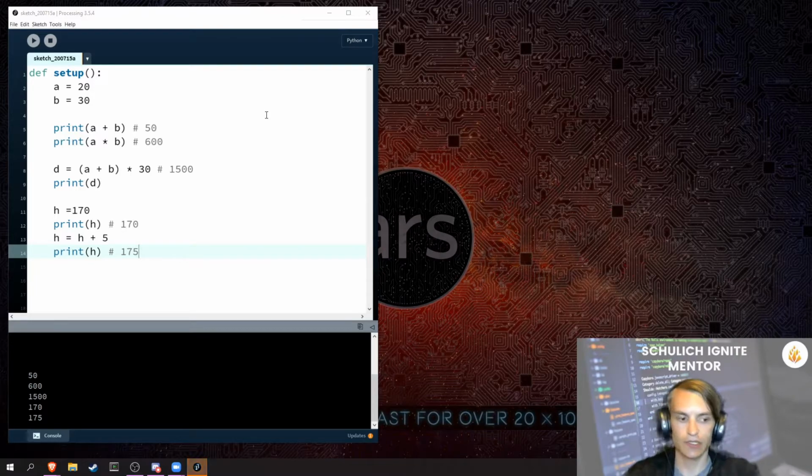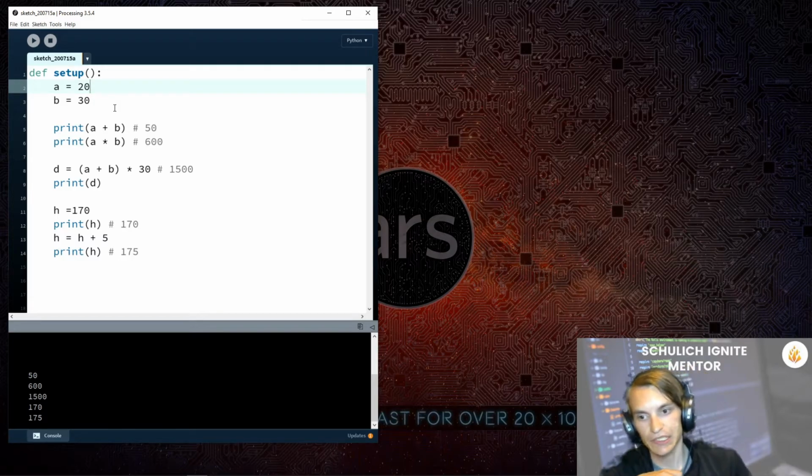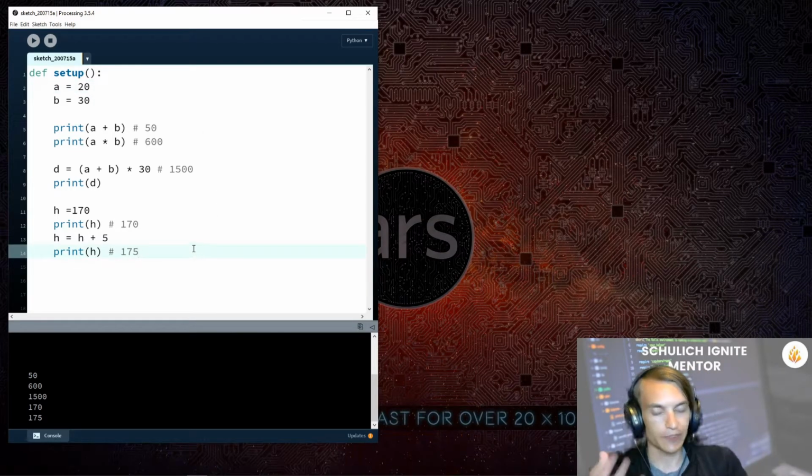So this is a really, really useful thing to have, these variables that can update themselves, and whose value we can use in making the new value, right? So if we want to move something, this is generally what we want to do. We want to take whatever its previous value was and change it somehow.